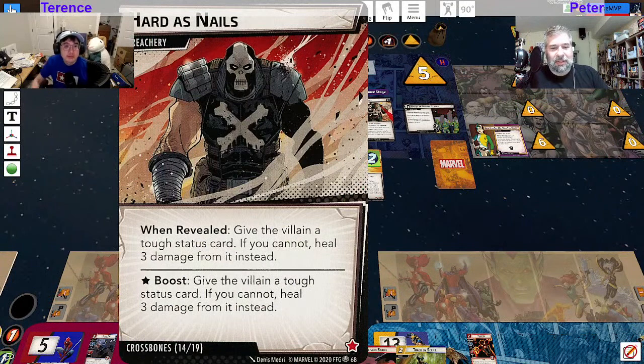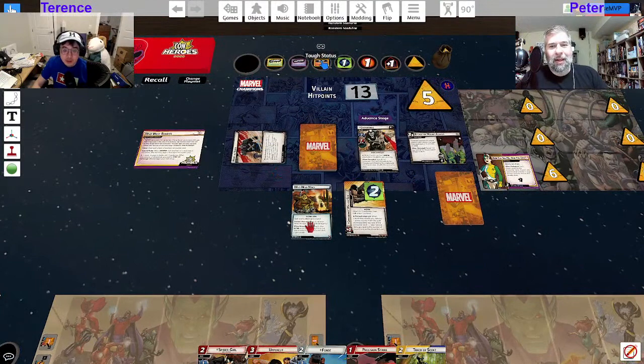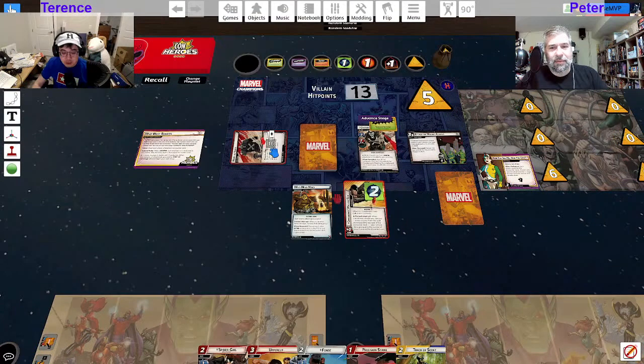Give the villain a tough status card. If you cannot, heal 3 damage. Man, that's the weapon. Oh, no, that's from... No, that's the weapon. This is the weapon. What? You got to do the thingy. Oh wait, no, he's stunned. This is his scheming. That is his scheming against you.